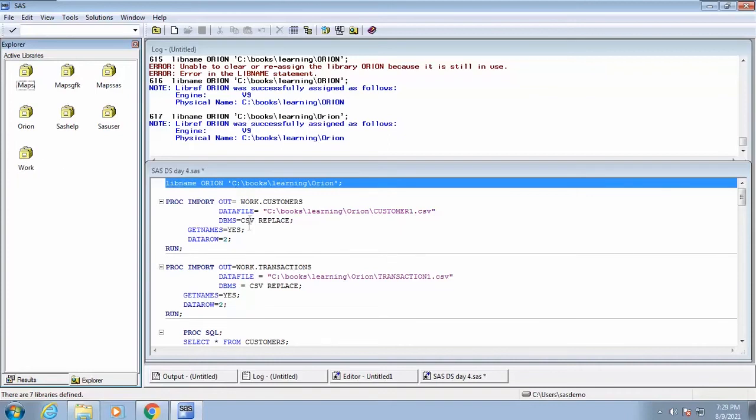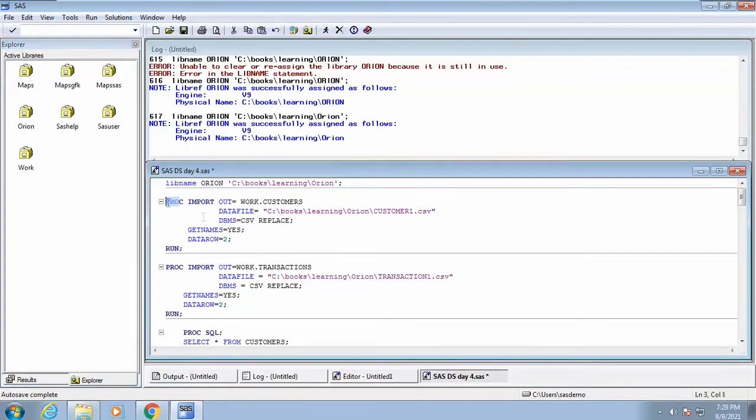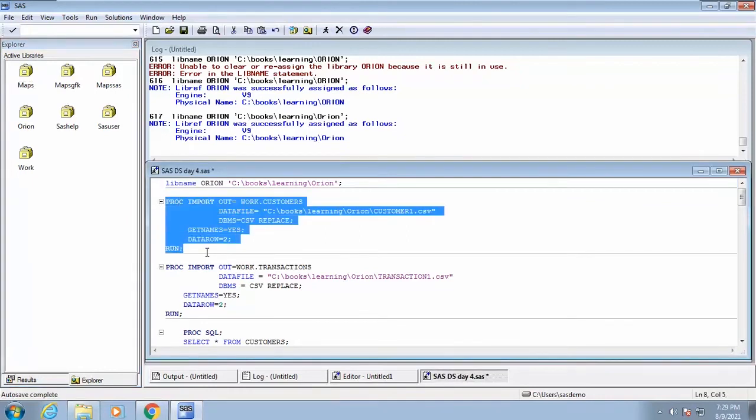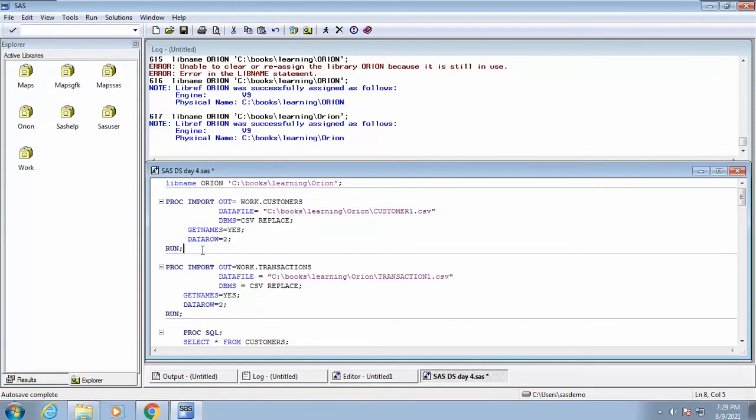Okay, so you have the codes like this already? Yes. So we have the proc import there. We want to import the data from the Orion folder with the name customer1.csv, and now I want to do it in the work lib name.